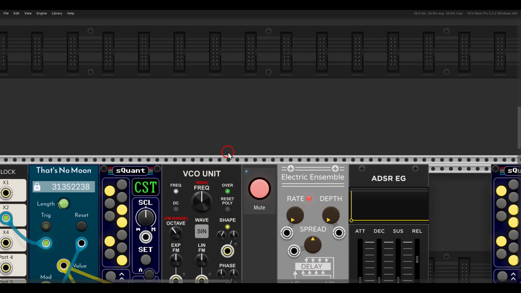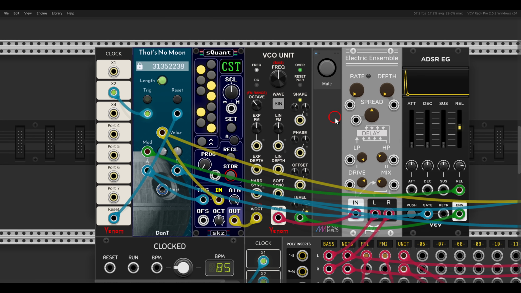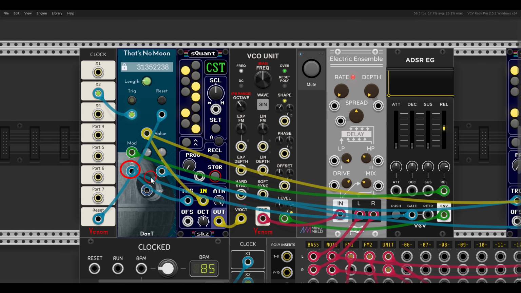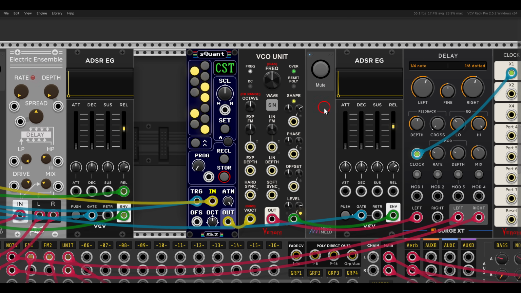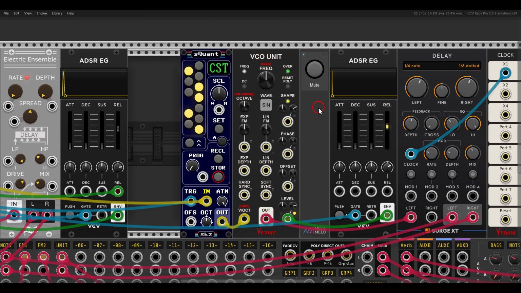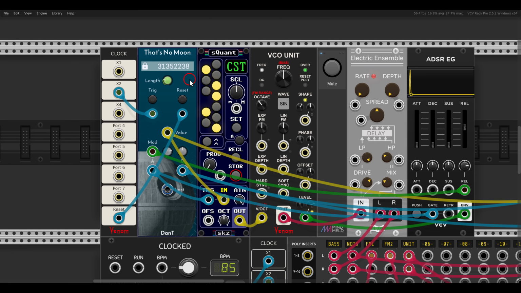Right, so of course I have a few examples here. Here I have a 16-step sequence. I'm using the value to sequence one VCO unit here, and the mode to modulate its envelope. And this I'm triggering with the A output, but I'm also using the B output to trigger another voice, another VCO unit. This is going through some delay. And this was the sequence on the day I built the patch.